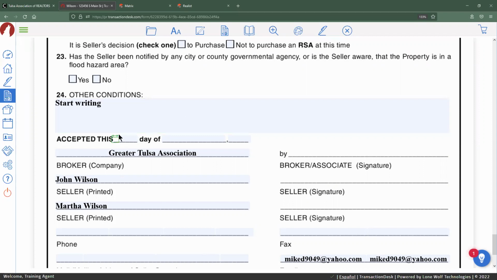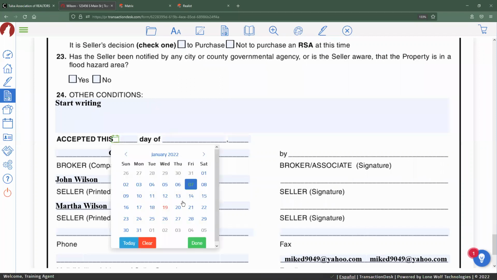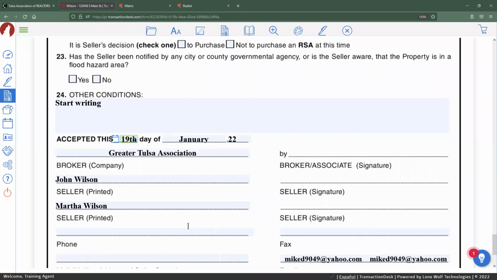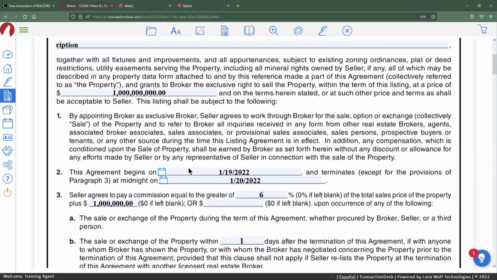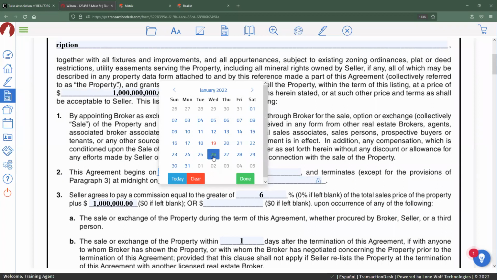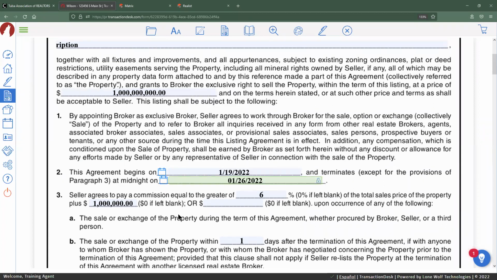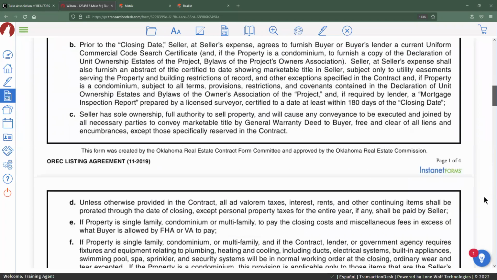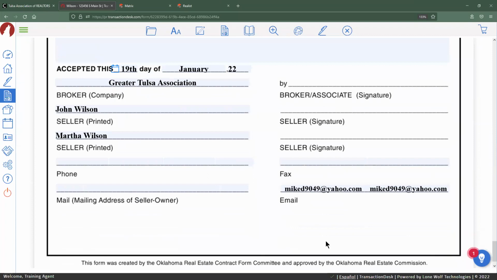Now, additionally, if you have any spaces on the forms that require a date, they will actually provide you with a little calendar button so that when you're filling this out, you can just click on the date and it'll put it into the correct format for you. So for instance, if I needed to make a change to my list date or list expiration date here, if I click on this little expiration date button, the calendar, I can change that to a different date. Now I'll still have to go back into my details to make sure that that's updated there, but that's just an easy way to make sure it's correct on the form that I'm filling out.